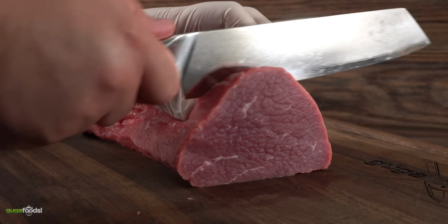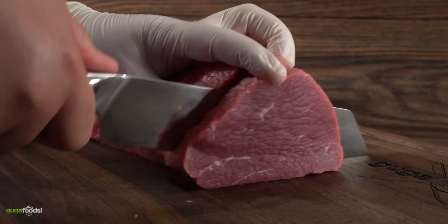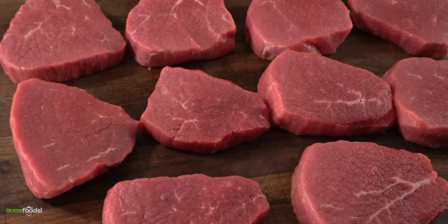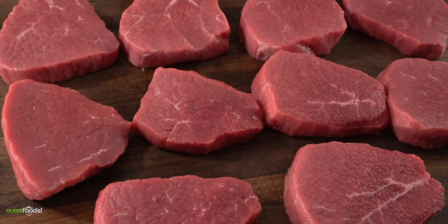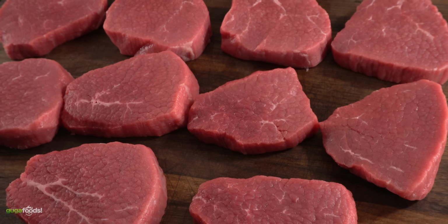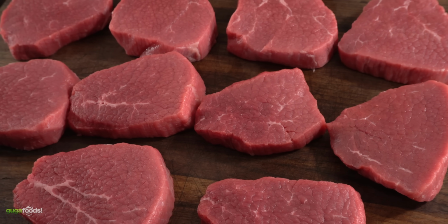To give our contestants the best chance of success, I'm going to be cutting 1 inch thick. Any longer than that, it will be way too tough. As you can see, just by looking at the grains, you can already tell that this is a tough cut of meat. But I'll tell you right now, if you just cook them like this, you will be basically eating shoe leather. This was not meant to be a steak. But hey, for today's experiment, it is the perfect choice.